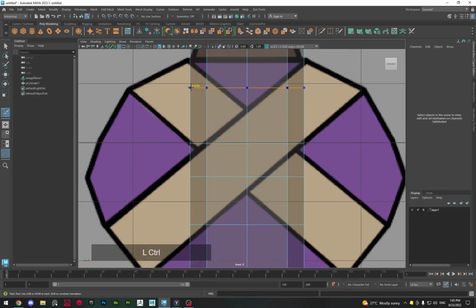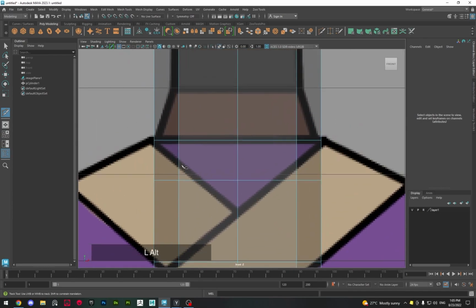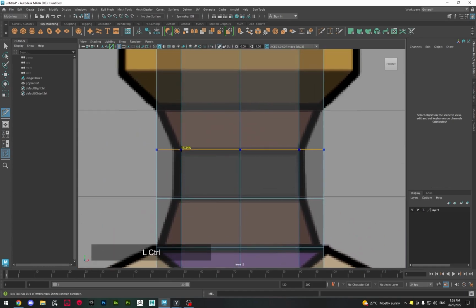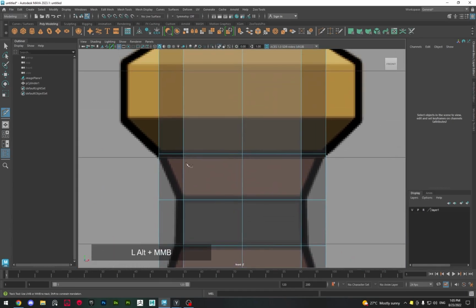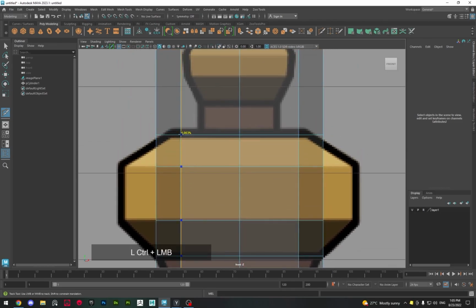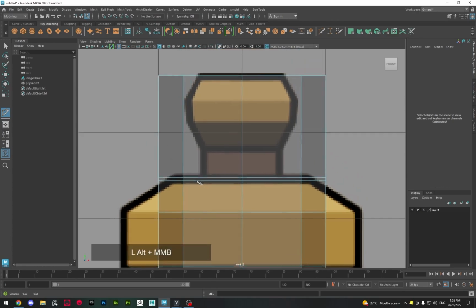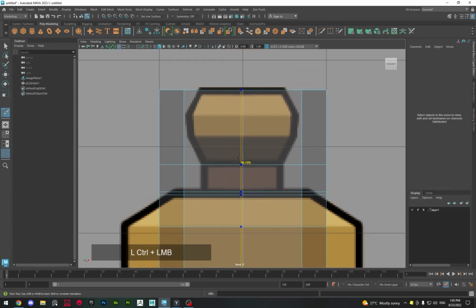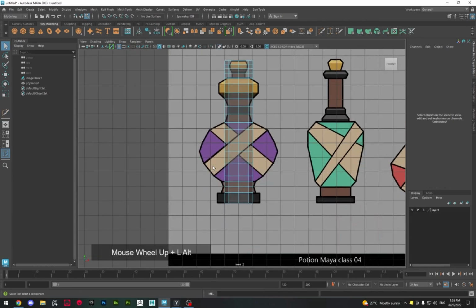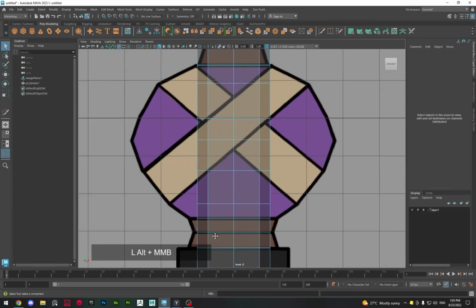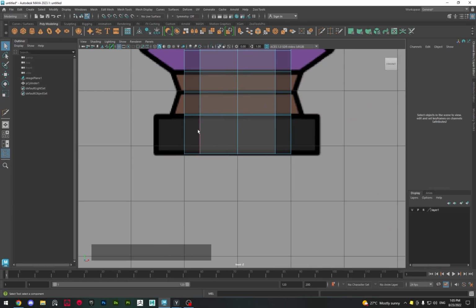Here, I need 2 here as well. I'm going to need 2 here as well, because this one ends here, and there's going to be another one here. This one, and this, I think, is the last one. Zoom out, we have a lot of loops that we're going to adjust very soon.